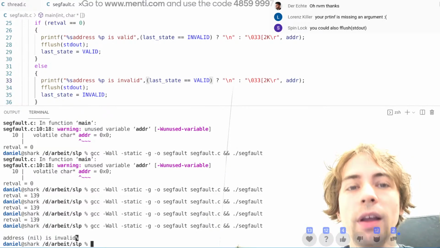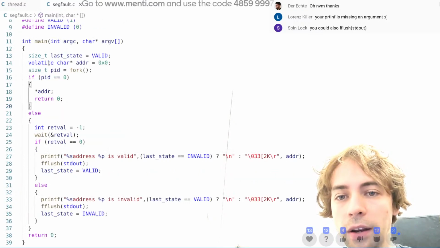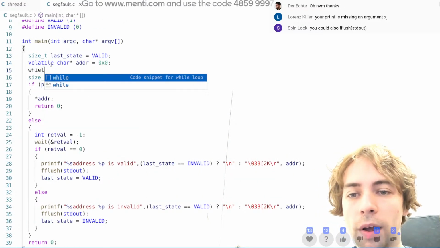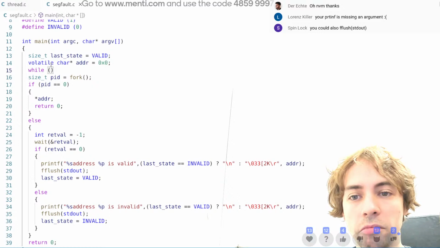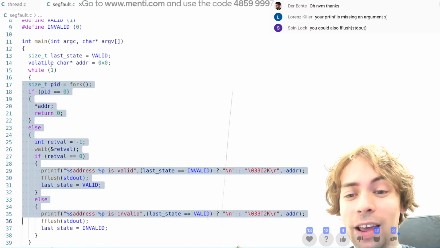Of course, we don't have any loop or anything, so we need to create a loop here, while 1. And this is something you have to be very careful about.